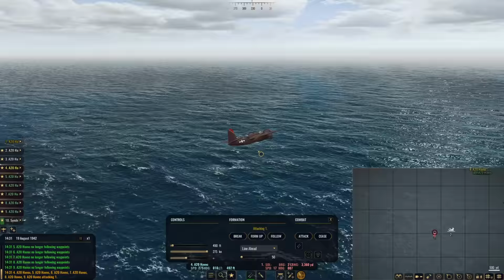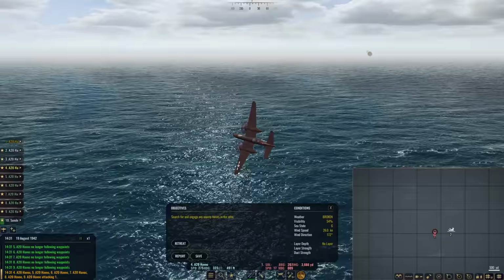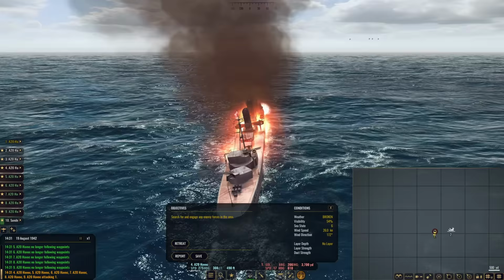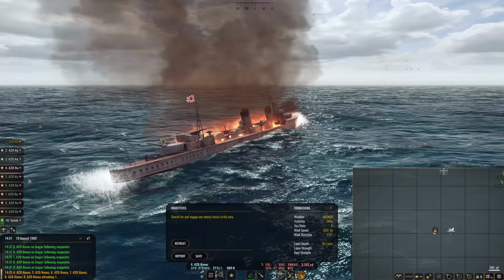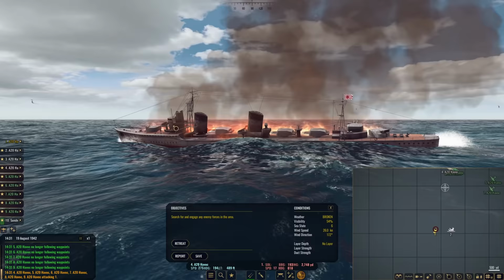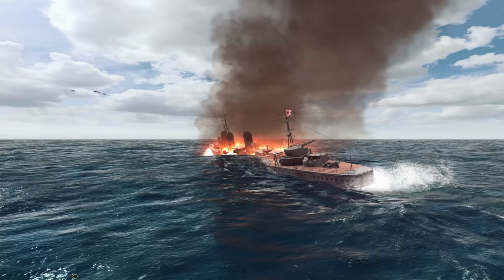I wonder how she is faring in the report. Let's take a look. Critical damage, moderate flooding. Oh my gosh, look at all those fires that have broken out. Okay, I have found a new strategy for sinking destroyers. It definitely helps that there's only one. I think we've knocked out every main battery at this point. Oh no, her forward battery's still operational. There we go.